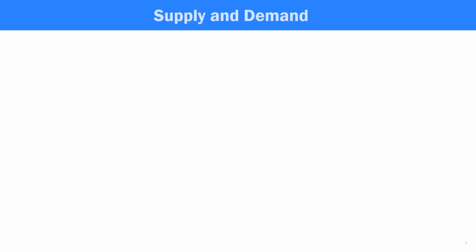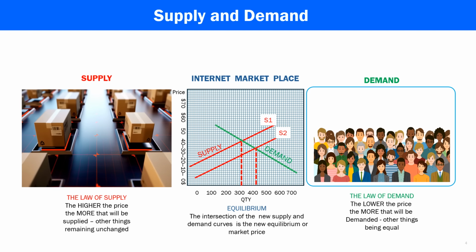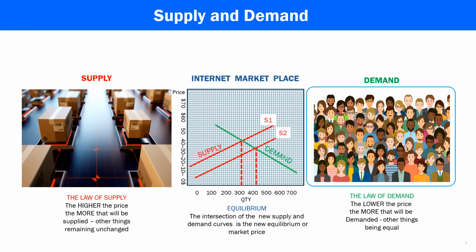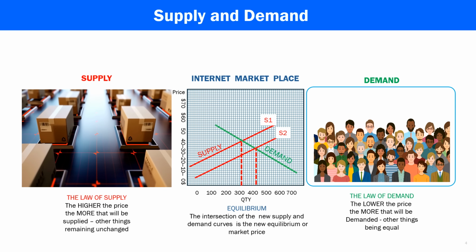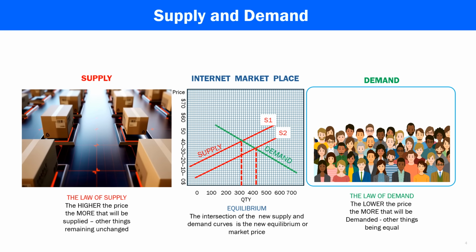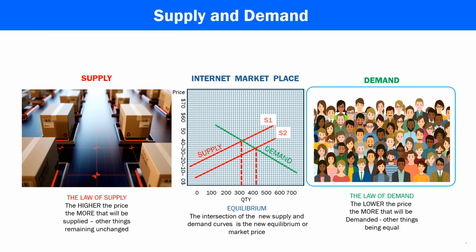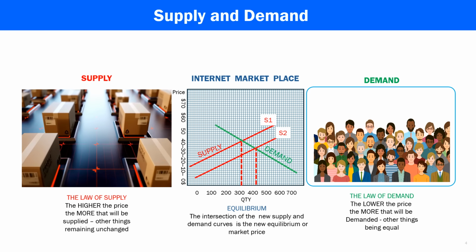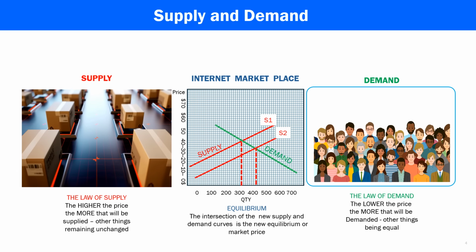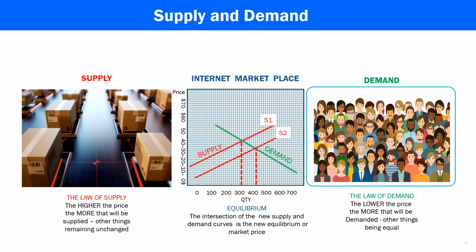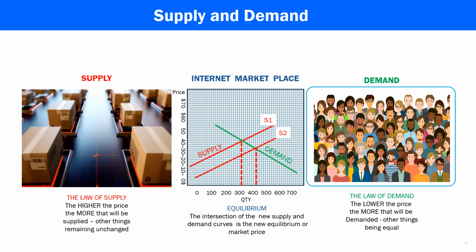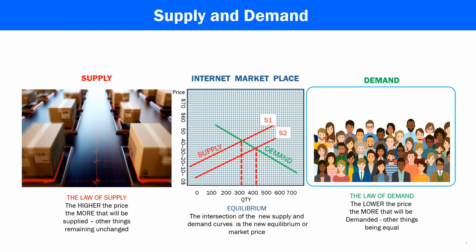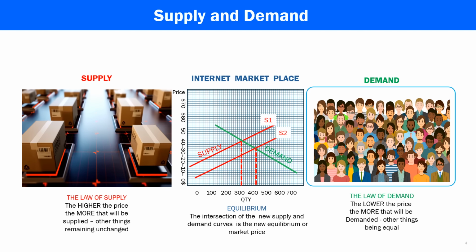Supply and demand. These graphs illustrate the supply and demand dynamics in a marketplace. On the left, the animations show supply, while in the hatched marketplace, the upward sloping red supply curve S1 demonstrates that as prices increase, more suppliers are willing to provide more of the product. Demand is represented on the right side of the marketplace by individuals, many with demand for the product. When a supplier reduces the price, indicated by the shift to the second red line S2, the quantity demanded rises, which is reflected by movement along the downward sloping demand curve.